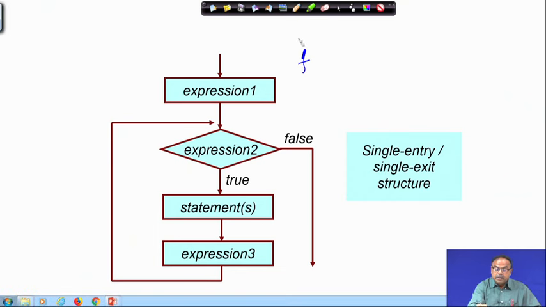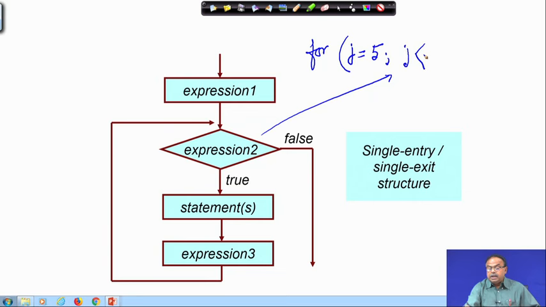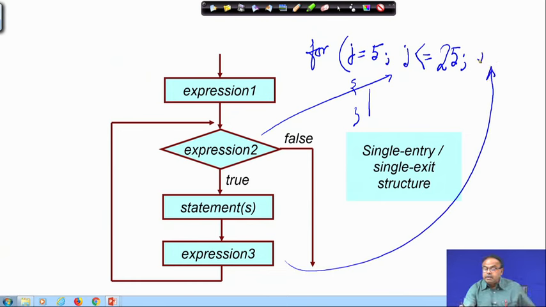So, something like this: for some integer variable j assigned some value 5 maybe, and then some expression here, this one is j less than equal to 25, and then here there will be some statements which will be executed, and after that there is a third expression which is altering it, and that can be j assigned j plus 5, all right, and the body of the loop. This is a structure that we had seen.